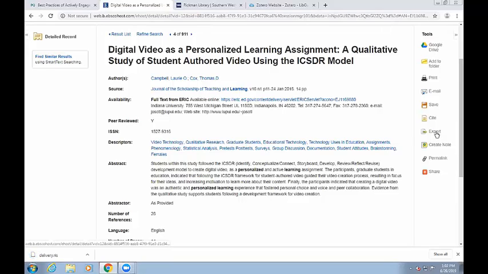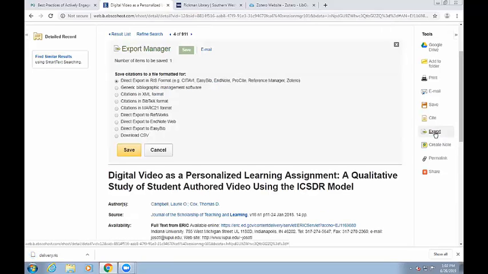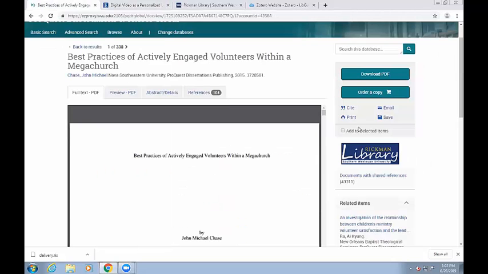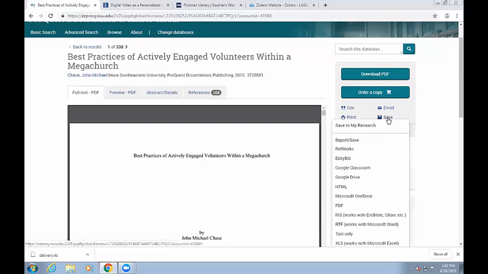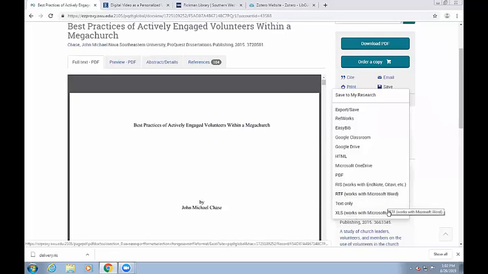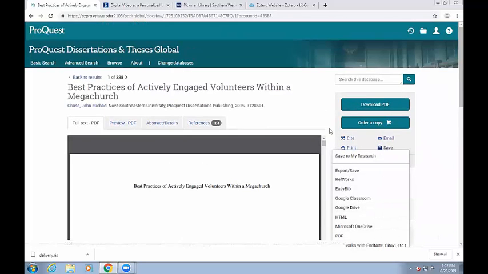I didn't need to save that one. But you can also just click on export. That's probably the more direct way to do it if you're just exporting the citation and don't need to see it. Site lets you see the citation, export just directly sends it to whatever reference manager you're using. So you would need to choose the format depending on whatever you decide to use for that. So that's what it looks like to export in EBSCO. And then if you're in ProQuest, you would want to click on save if you're going to export. And then you would choose RIS if you're using Zotero. Again, I'm not sure what others use.